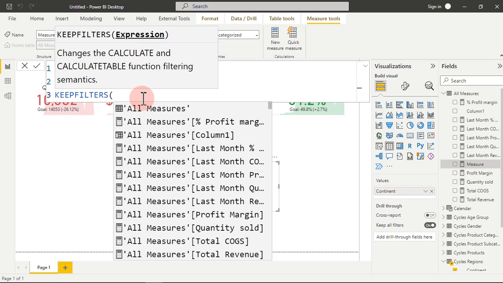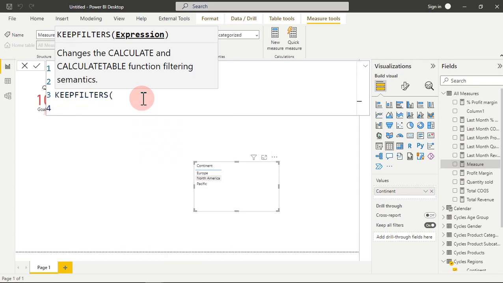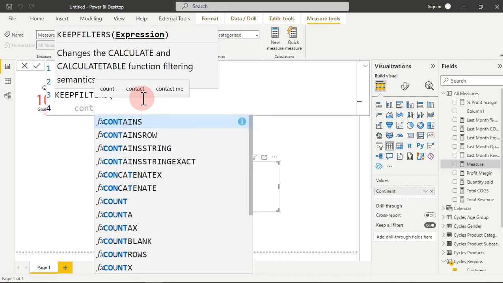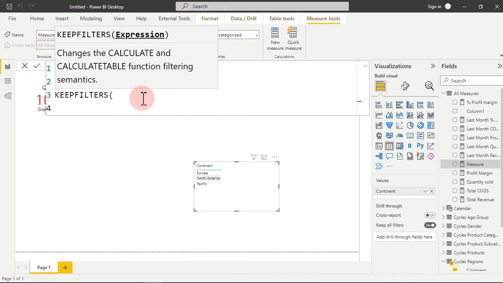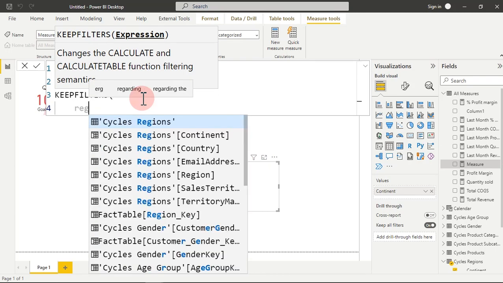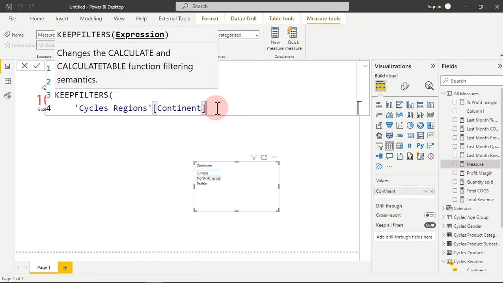We're going to use another function called keep filters. With keep filters, we want to pass in the expression, which is the column inside our table. I'm going to type in continent right here. Okay, I think that table is called region. So inside region, we have what we call continent. Can you see it right here? So you go ahead and select that.